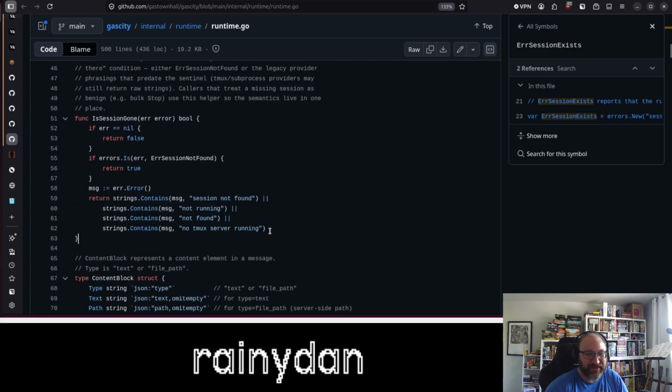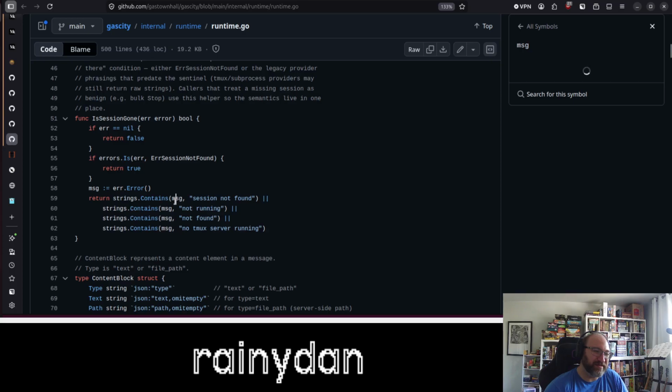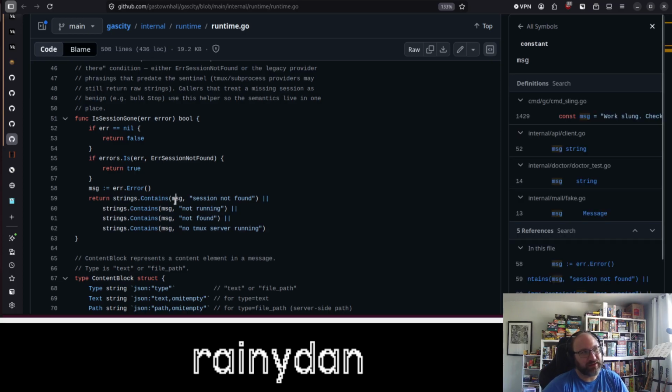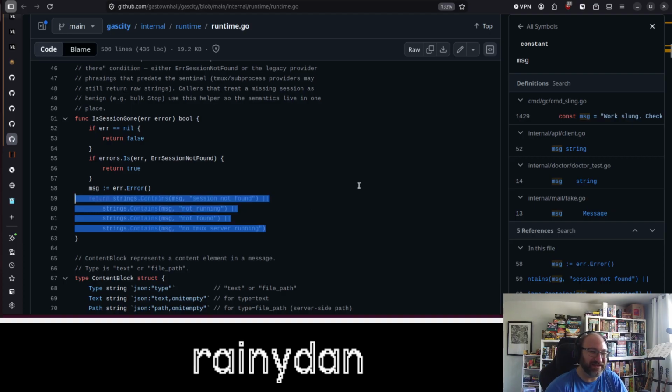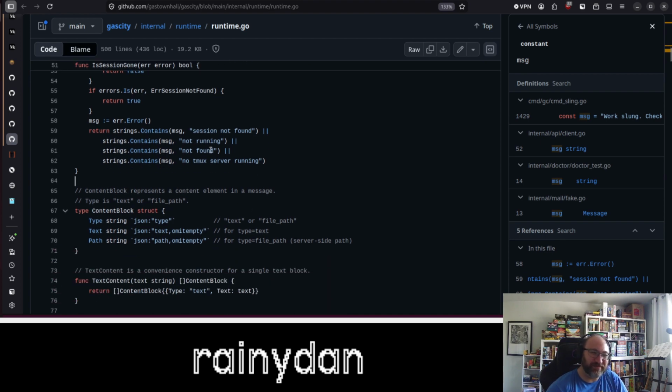So apparently these are certain ones. Now it's funny because we have read some statements elsewhere, especially related to ZFC, Zero Framework Cognition, that have to do with trying not to use these sort of crude matchings to decide if the session is not there. Instead, you should delegate to the inference engine, to the cognition. And so, interesting that something like that survived.